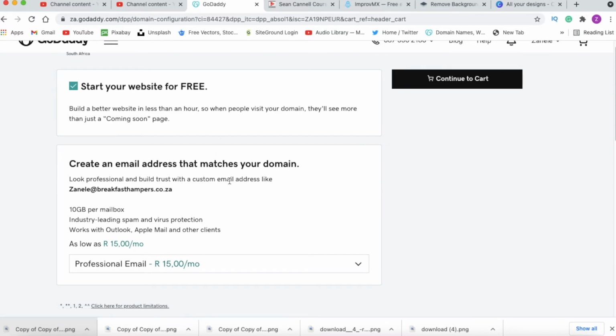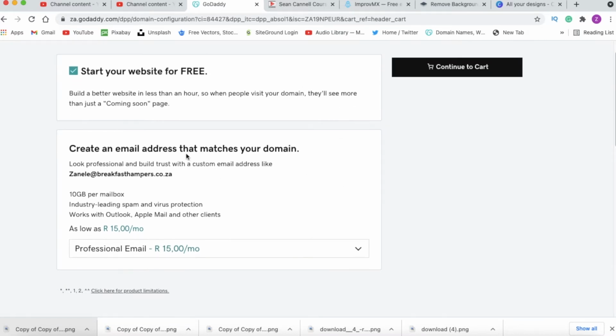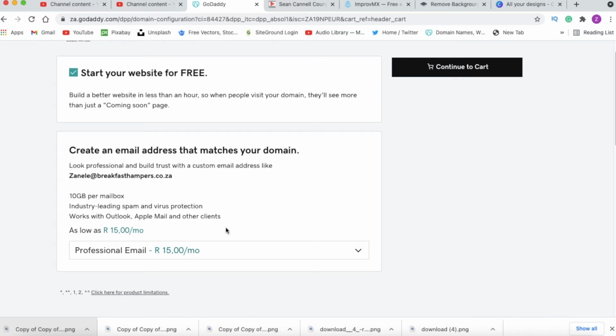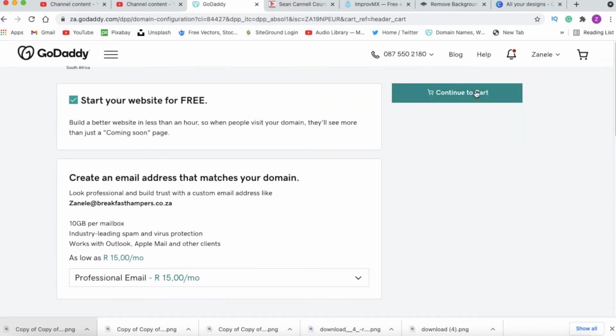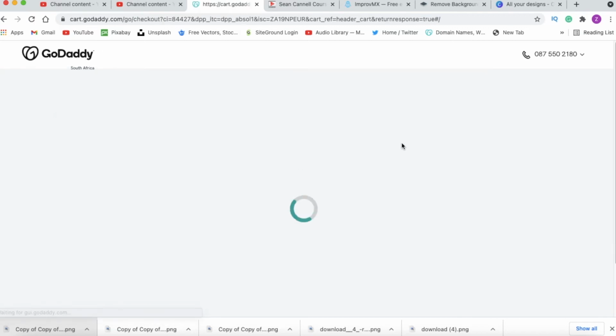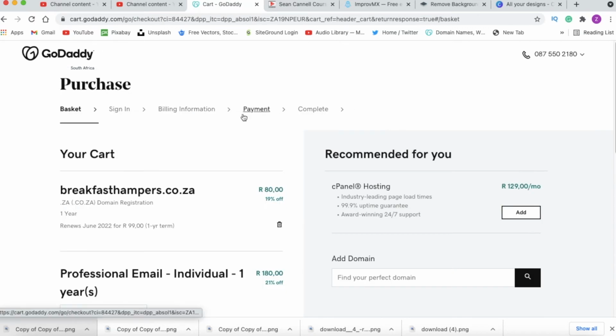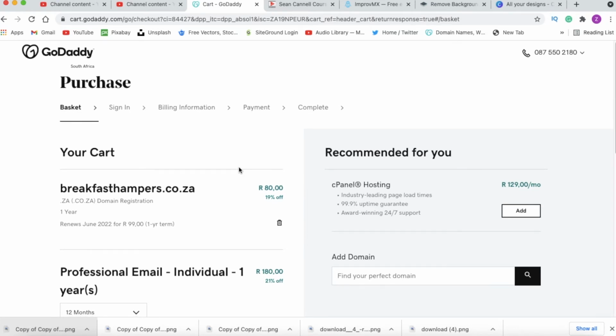So if you remember the video that we did with the email, if he would like to use this email option that GoDaddy offers, he can pay as low as 15 Rand per month, or he can ignore this and just buy the domain, because we're going to use this domain to link it to the Gmail account that he's created so that he doesn't have to pay the 20 Rand every month.